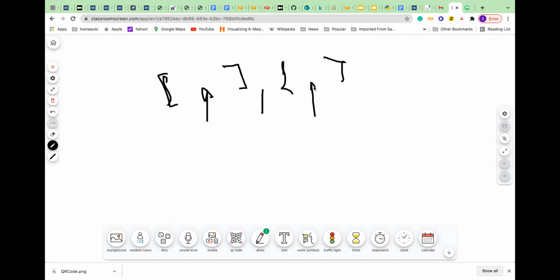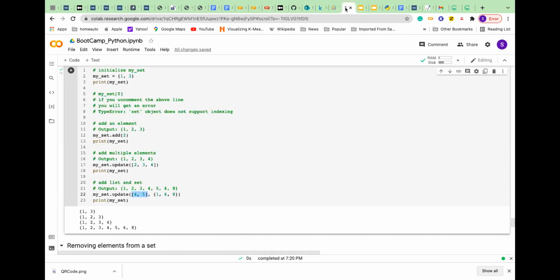You cannot add a list, so individual elements are added. That is another difference you should remember. These are typical things you should know: if you directly said this is one element and this is another element, why can't it add them? Because a list cannot be added to the set, since set elements must be immutable. So the individual elements are added. This is how you should remember how the update function works.